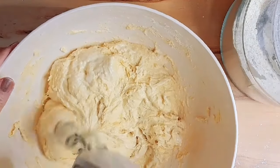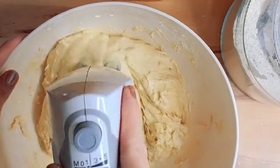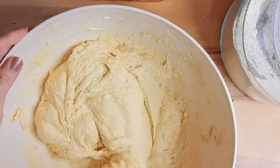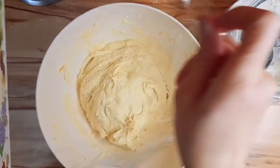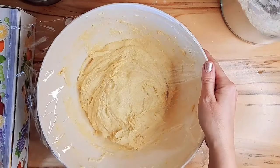So when the dough is smooth and it comes together, so you see it looks like a nice piece of dough, then we'll just cover it up with plastic wrap and we're gonna let it rest at room temperature or in a warm place for approximately 1 hour until doubled in size.